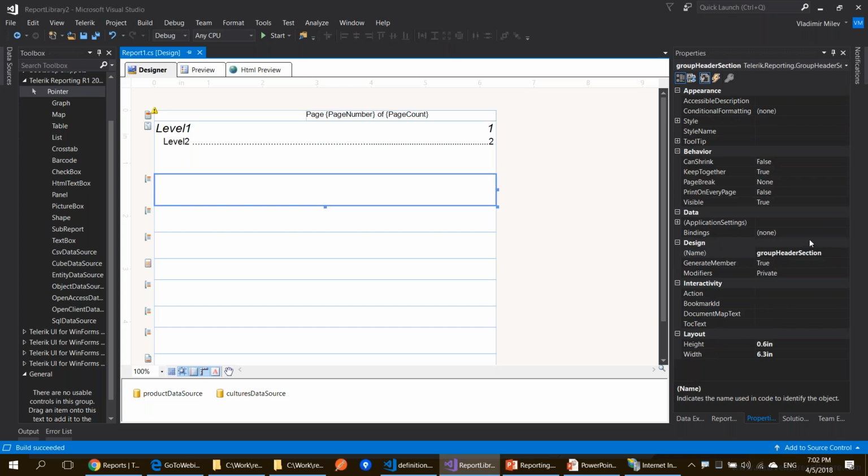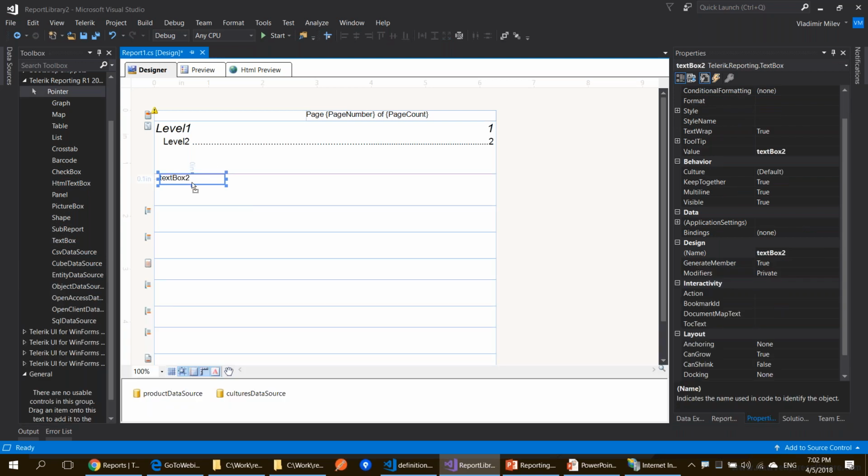So let's add a label and call this product catalog and make it big.